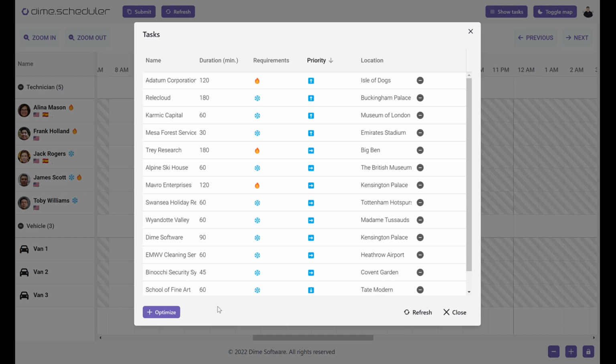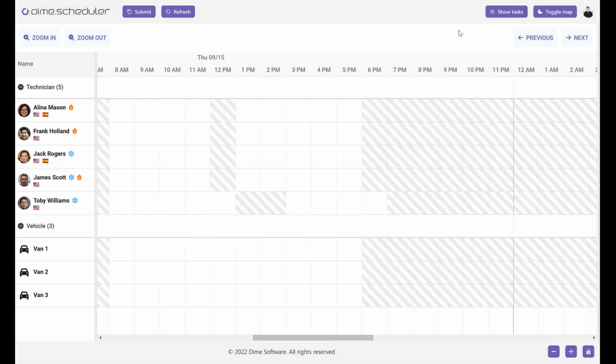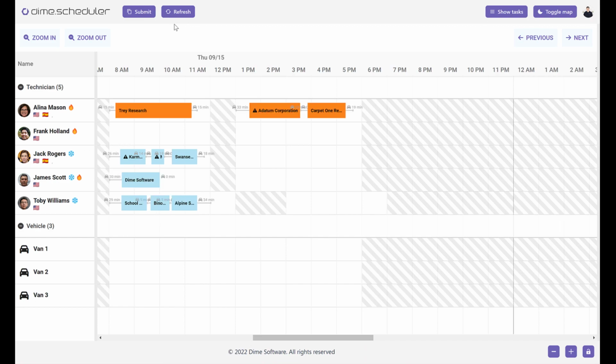This could take a couple of seconds, so in the meantime I'll close this window for now and navigate to the refresh button here to see if the job is done yet. Let's see, it's not ready yet, but the results will come in soon, I'm sure. There we go already. So the planning board is filling up nicely.